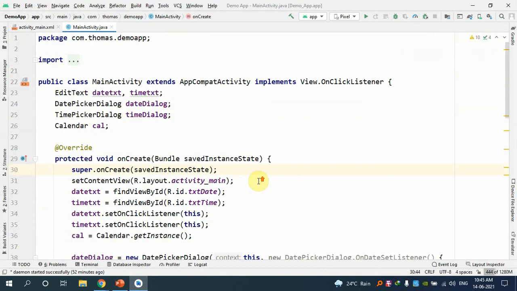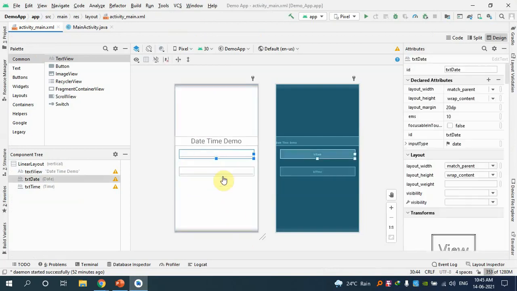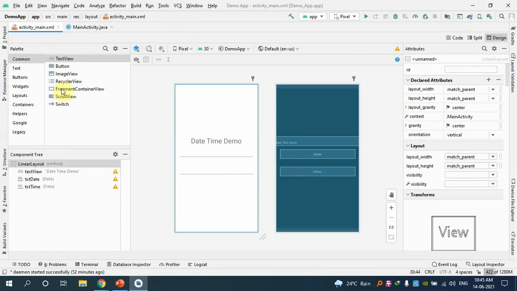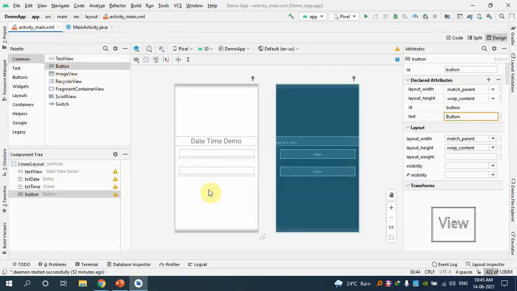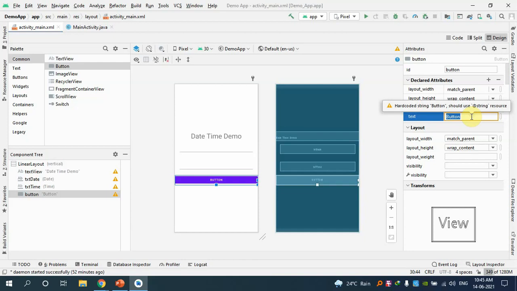This is the program which I stopped in the last class, with the date and time picker. When you click on date you saw the date picker coming, and the time picker; we have done all these things. Now I'm just going to put one button so that I can bring up a notification. I'm not doing the alarm part today. I'll do that in tomorrow's class. But let me put a button and say show notification or something like that.